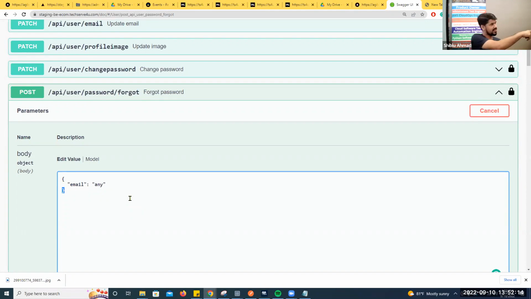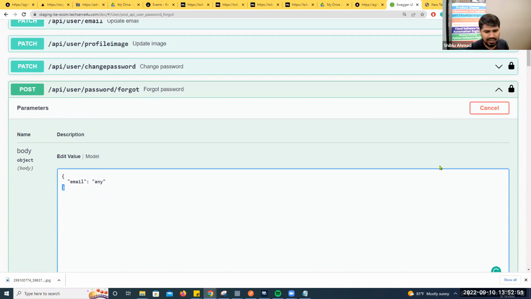Just to understand the requirement, he just said it: I cannot even run this because this requirement depends on this API. So you will be designing your folder structure in a way that the requests depend on one another, like the first step, then the second, then the third. I'm stopping here for a reason: you cannot execute until you understand the dependency, the prerequisite. Good? Okay, so now let's check it out.